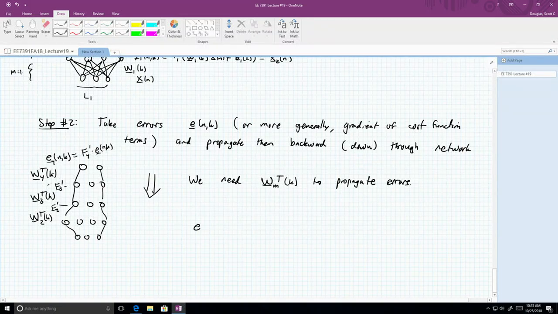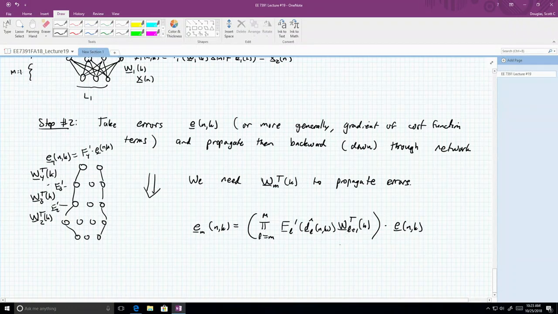And in fact, we can talk about E, M, and K, that's kind of the error. We don't explicitly compute a difference as an error at every layer, but there is an error associated with every layer, which of course is this product series. As we've described it, and times WL plus 1 transpose of K, and this is all times E of NK. So the transpose is important. That's the reason why we mention it.